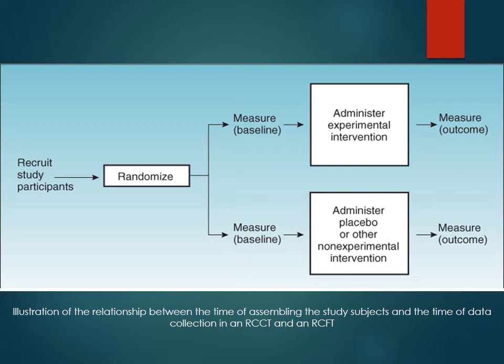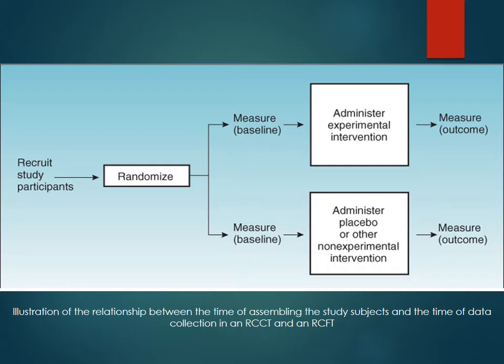So again, these are all going to be prospective studies. You are going to start off by recruiting your study participants. You're going to randomize those groups, because if we don't randomize, what can we expect to have occur? Bias, exactly, right? Because you don't want people to say, well, which group would you like to be in? Would you like to receive placebo for this deadly disease you have, or would you like to receive experimental drug? That's kind of a loaded question, right? So you don't want to do that.